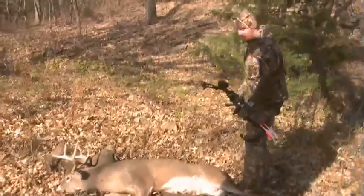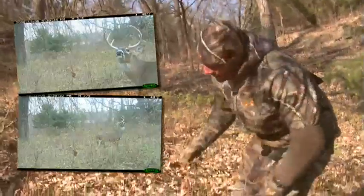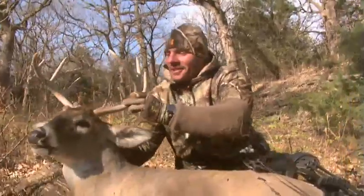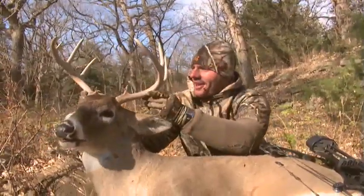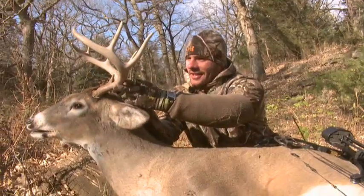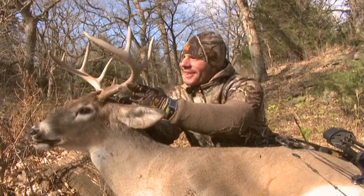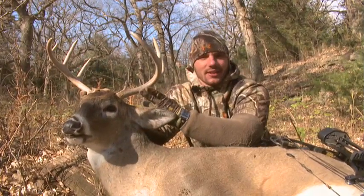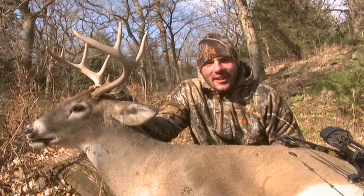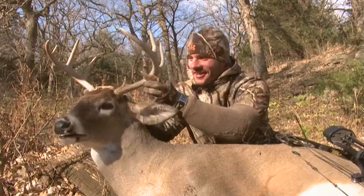We have several pictures of this deer with the Reconyx, and that makes me happy because it proves that you can kill a deer that you have pictures of, and I love those cameras. That's twice now this year I've been able to take a deer we have multiple pictures of. You gotta love those Reconyx. You gotta love Kansas. You gotta love November. And you gotta love rattling a buck like this in. What an intense situation that was.